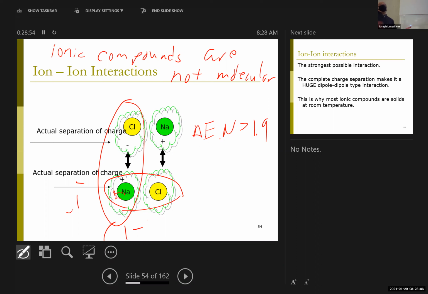Right, and again, it partly depends on size and whatever, how many I could get clustered around there. But there's no reason for the sodium to be considered married to any one of those chlorides. It's just kind of stuck to all of them. Right? And so ionic compounds ultimately behave very differently than molecular compounds. Right? If you're glucose, the carbons are all bonded to other carbons and to hydrogens.